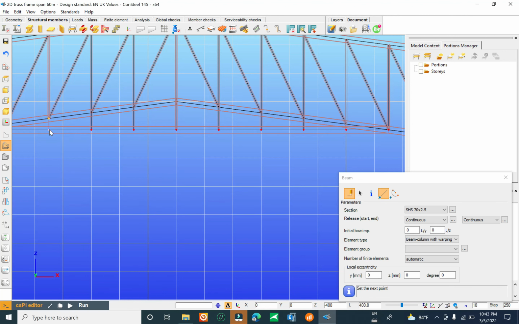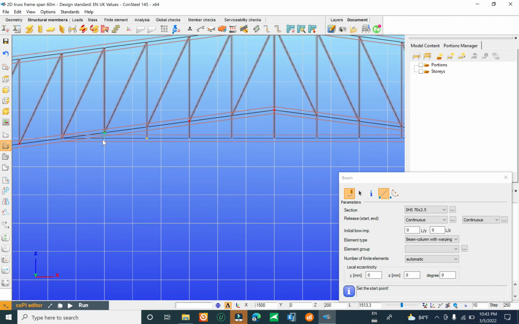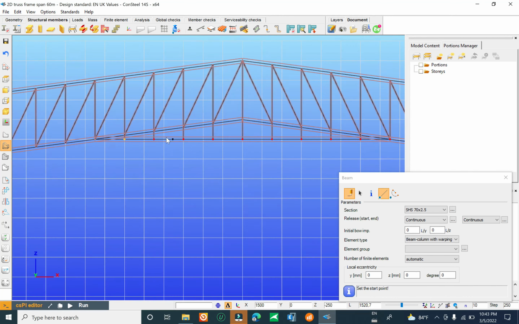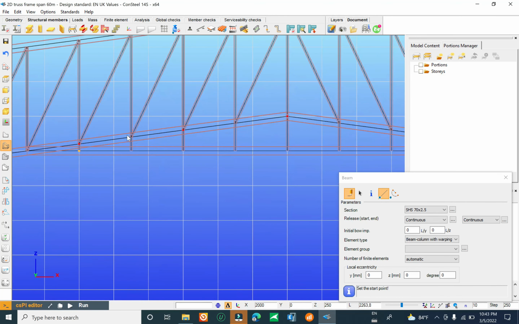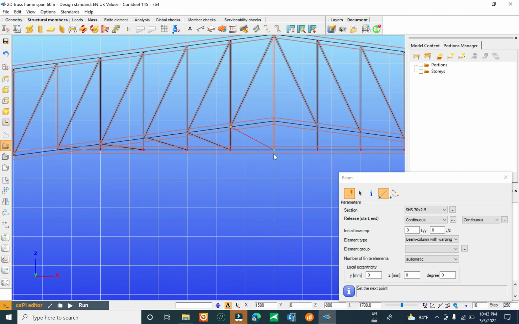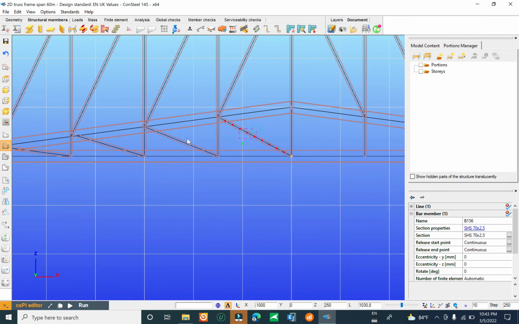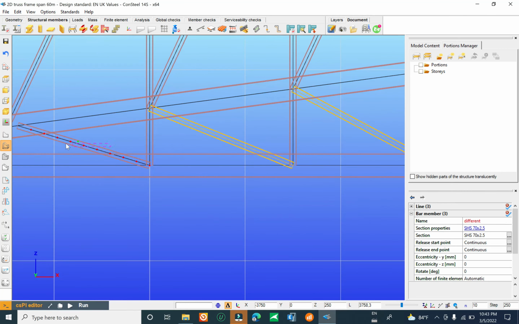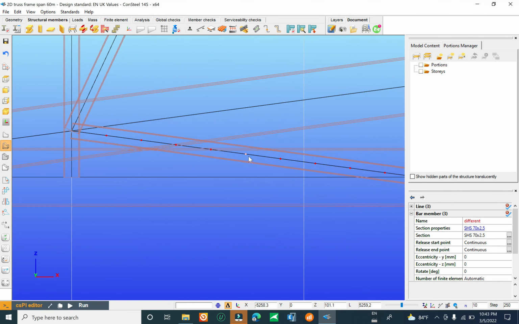Now I have to show you how to draw it one by one. Okay, now we have to connect our section again. Indicate I don't want to model it again. I have to mirror it.